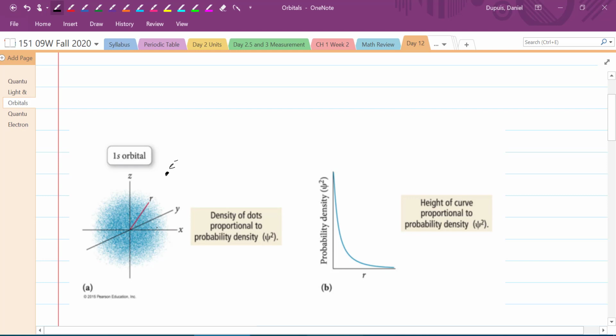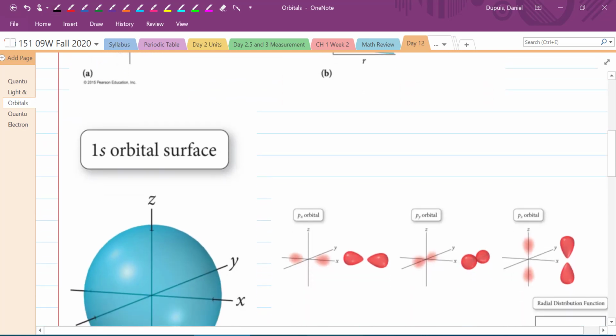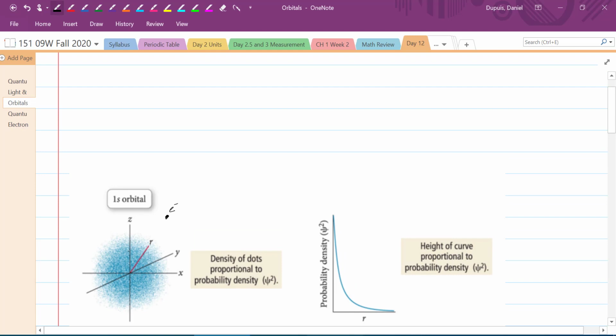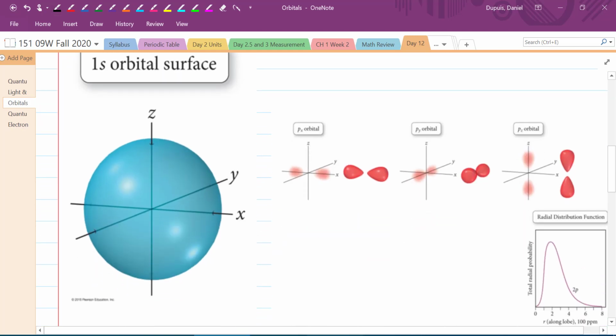And so the probability, obviously at the nucleus it's 0, but there's a probability, which we call psi squared, of where the electron is going to be. As we get further and further out, that probability goes way down to almost 0. Okay, so 1s. So here are our orbitals. Here's S, and we'll talk about where these come from. S is a sphere, because that's the probability. So we just call it a sphere.